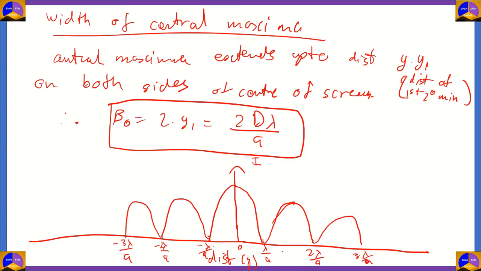The important thing to note is that the width is different for the central maxima and also the intensity. So over here the graph is a little messy, but when you're drawing an actual graph, remember that the other fringes are not as intense and they are not as wide as the central maxima. So that is the difference between interference and diffraction.